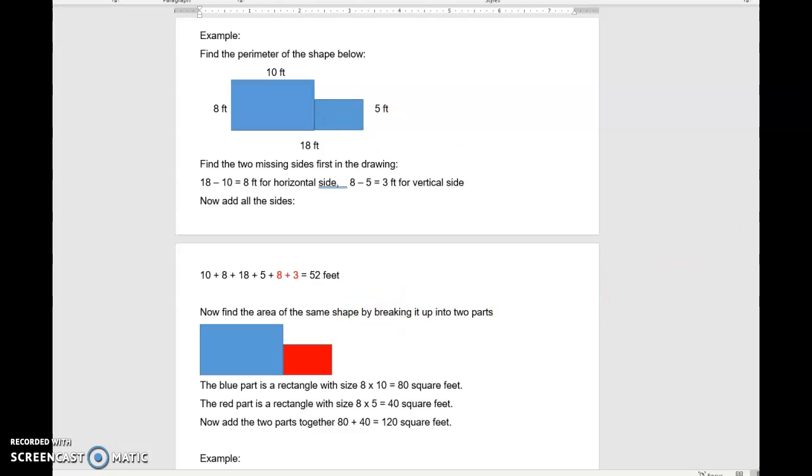Now what we didn't do in your book was find the area. What you would do on this particular irregular shape would be the same thing you did on that Norman window or the basketball foul line that's in your book. I broke it up into 2 different rectangles. The blue part is the size of 8 times 10. Then the red part is going to be 5 times whatever this is. I've already said that's 8. So I got 5 times 8, so I get 40 square feet, and 80 square feet from the first bigger rectangle. Add them together, I get 120 square feet. So on these two examples, I found the perimeter first, then the area.